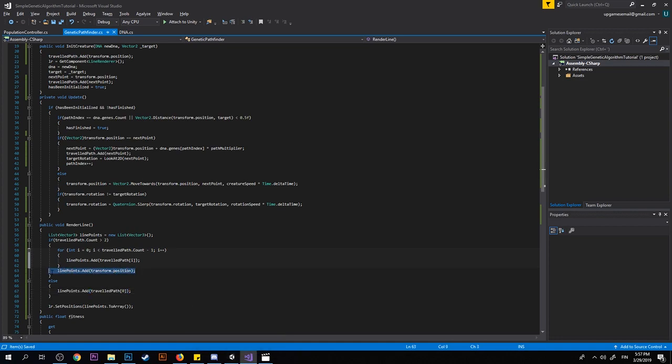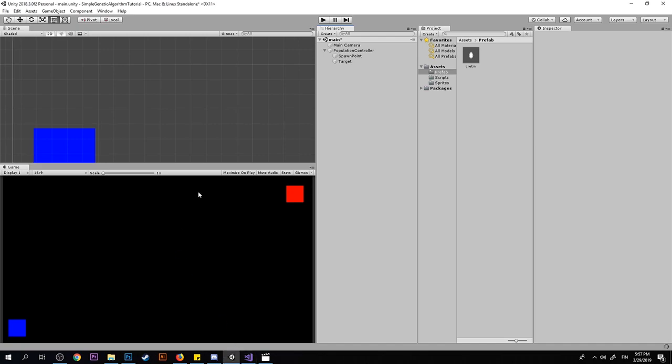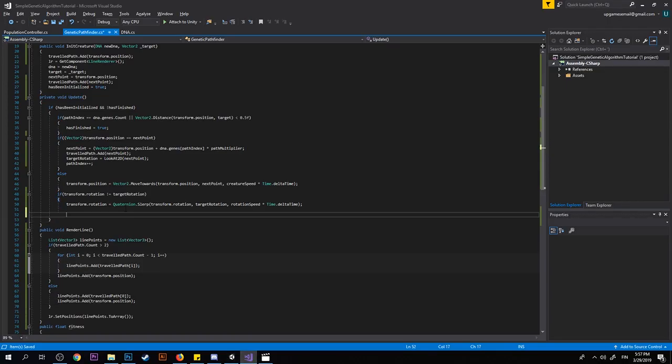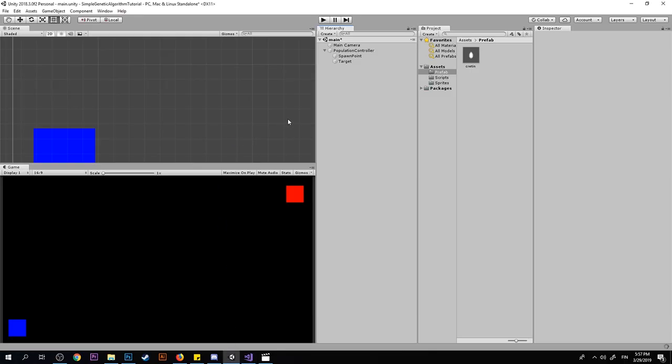And of course we're gonna add our transform position after that. And then let's call the function here. So render line. Now let's test it out. No errors.